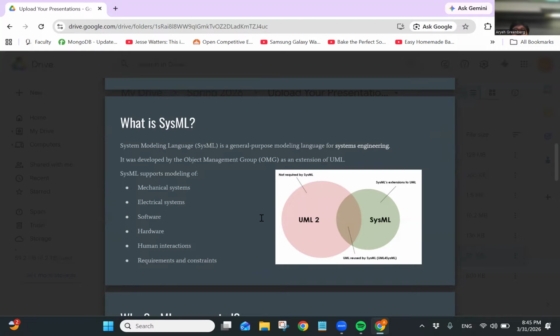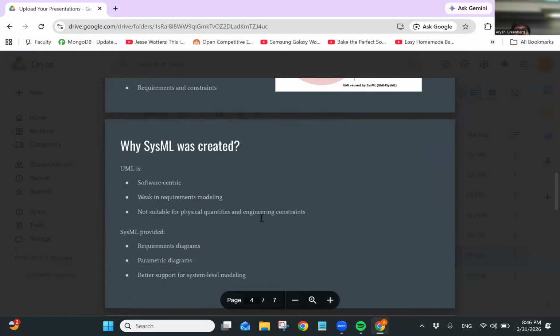SysML is a modeling language for engineering systems, created by the Object Management Group as an extension of UML. It supports mechanical systems and electrical systems. It can also support software, but it's mostly used for modeling hardware. It was created because UML was software centric, so a hardware centric language was needed, and SysML provided that.